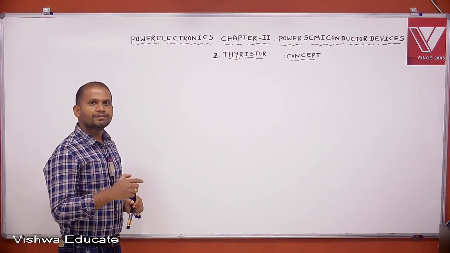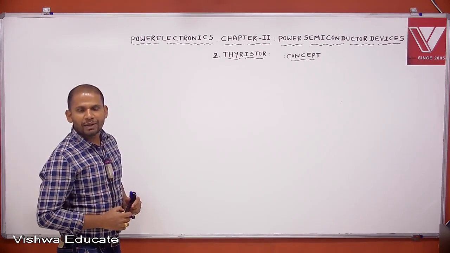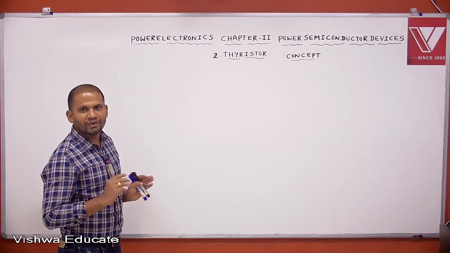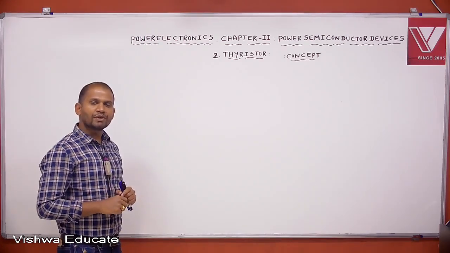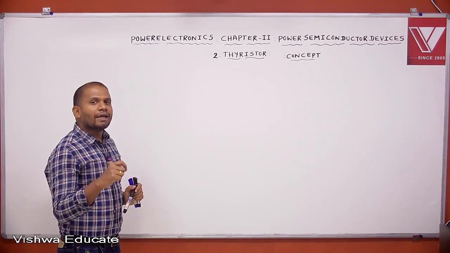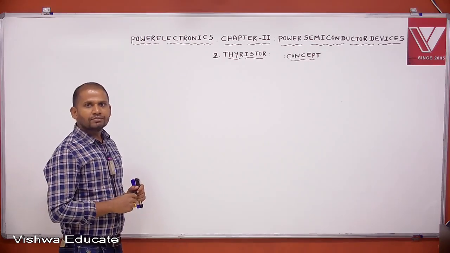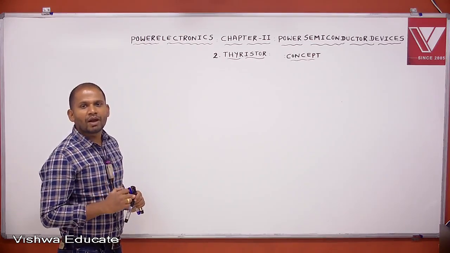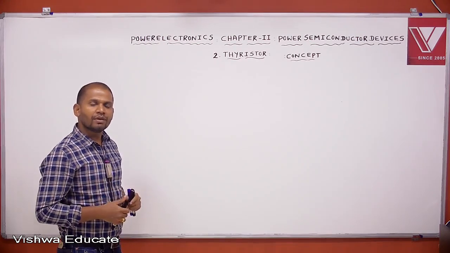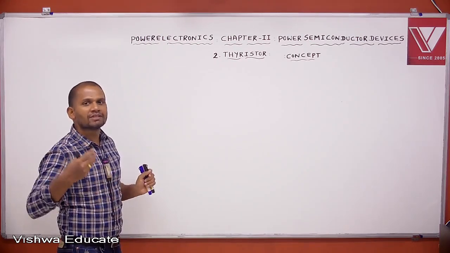Because of the continuous supply, it adds additional power loss, and there is no isolation between the gate terminal and the power circuit. Then at a time only one thyristor is triggered. Then the average gate power loss and the maximum gate power loss are high. That is equal, that means the maximum gate power loss.